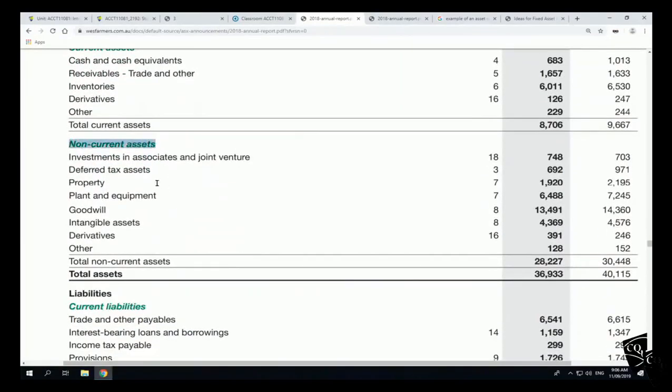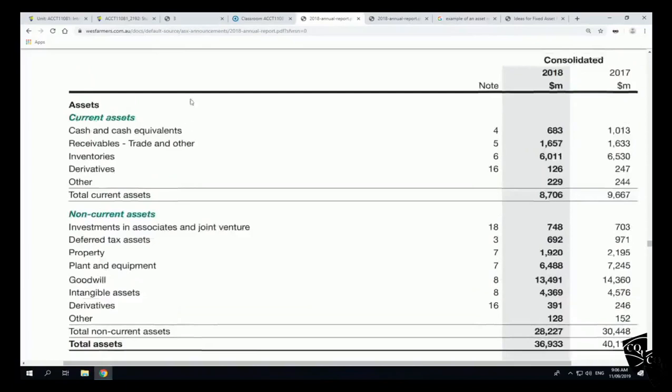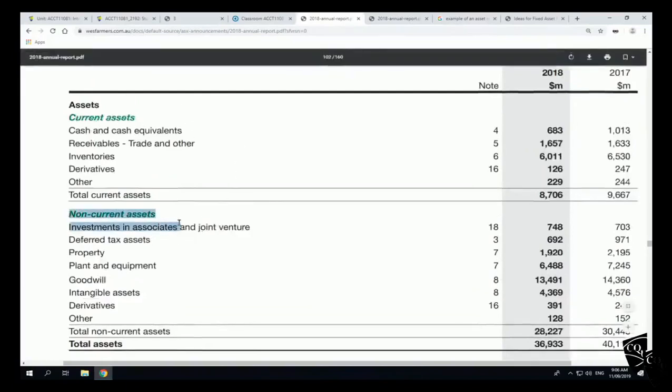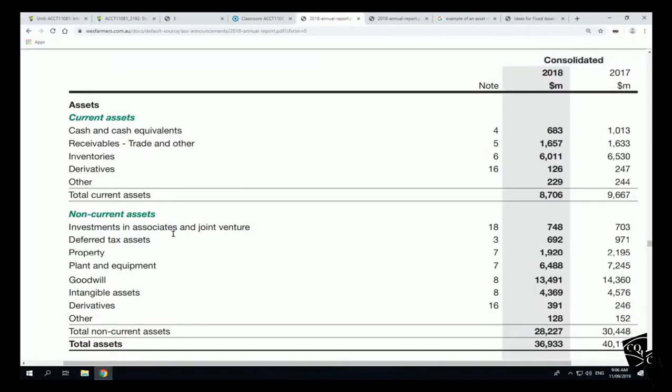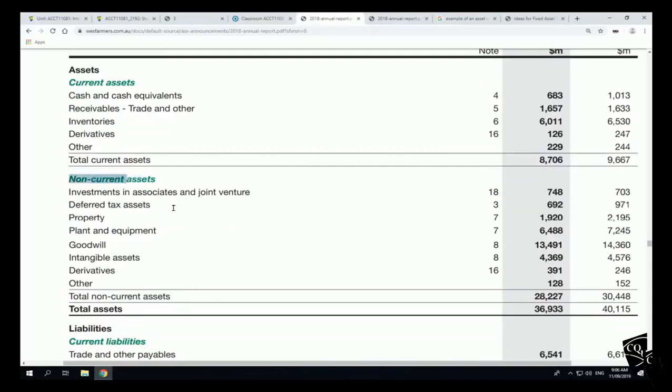Depending on which country your firm's domiciled, which country's accounting principles they follow, your non-current assets might be at the top. With Wesfarmers, they're an Australian company, and we list our items on our balance sheet in order of liquidity, according with the Australian accounting standards. So my non-current assets are underneath my current assets, and they've actually got a nice heading for me. What I'd like you to do with your firms is just have a look at the largest three. What are your largest three non-current assets?